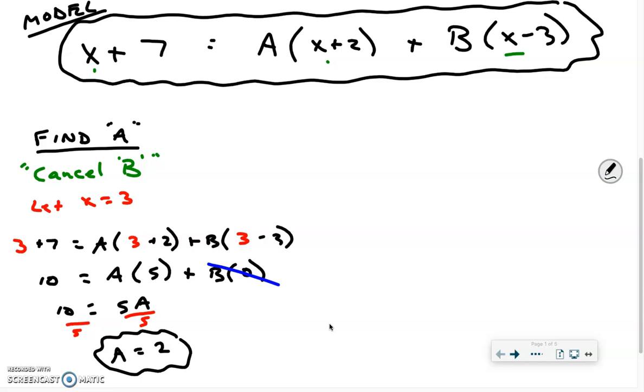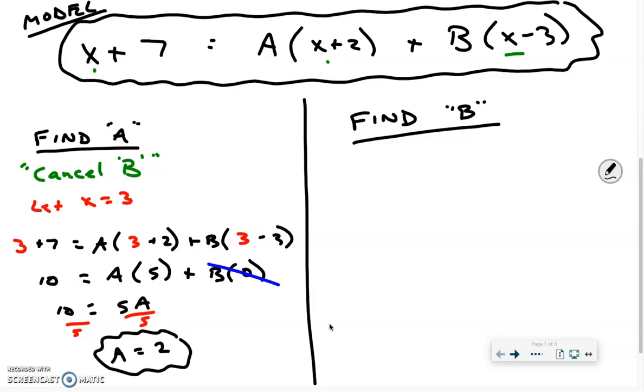All right, so that was so much fun solving for A. Let's go ahead and do the same thing solving for B. That's what we're going to write up, because that's our goal. I don't want to send a mixed signal here. We are trying to find B. What are we really going to do, though? We're really going to cancel A. That's really what's happening. So if we wanted to cancel A, what are we going to let x equal? Yeah, we're trying to create a 0 with that a.